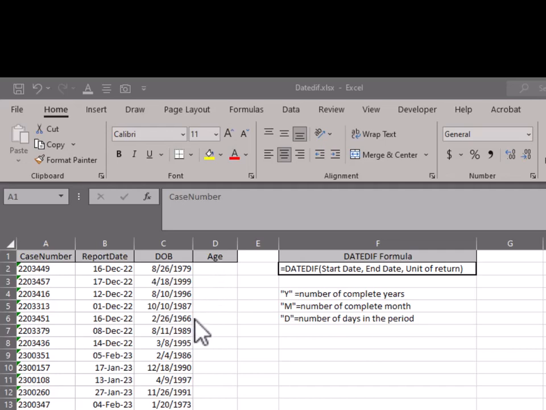There is a formula that is kind of interesting because it does not necessarily pull up in Excel in the newer versions when you start typing it in, but it is still an active formula in here. It is DATEDIF, assuming that means date difference, or difference between dates. Just to show how this works, we're going to figure out the age of this top one here.